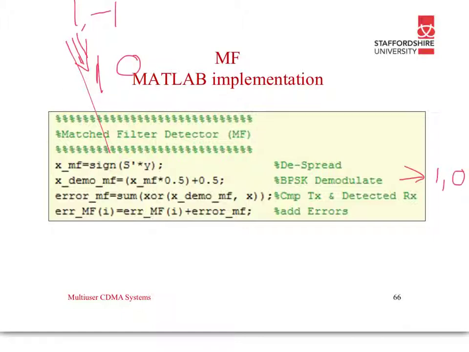The reason that I'm doing that is because, to compare how many errors there are, if we exclusively OR the demodulated match filter outputs with the input data X, then if those two are different, we'll get a 1. If they're the same, we'll get a 0. The sum of the exclusive OR of those two matrices will give the number of errors. I've stored that under error, and then I've added that error to the final error because this is part of a loop, depending on how many times we're going around that loop. That's the MATLAB implementation of the match filter.